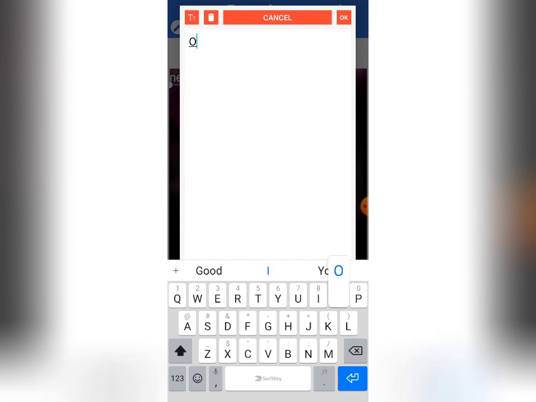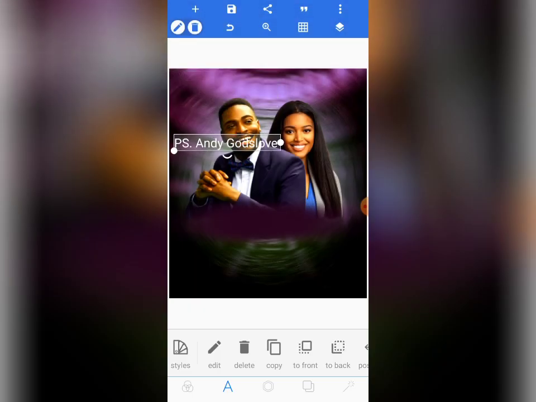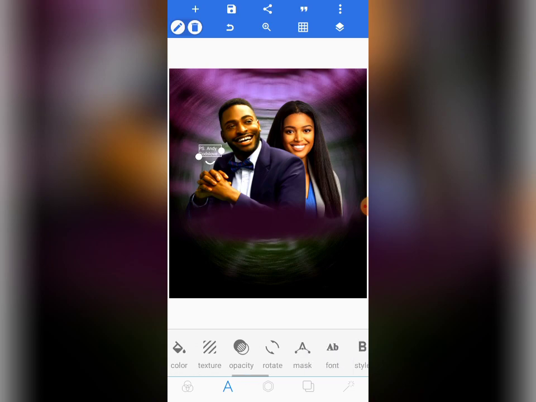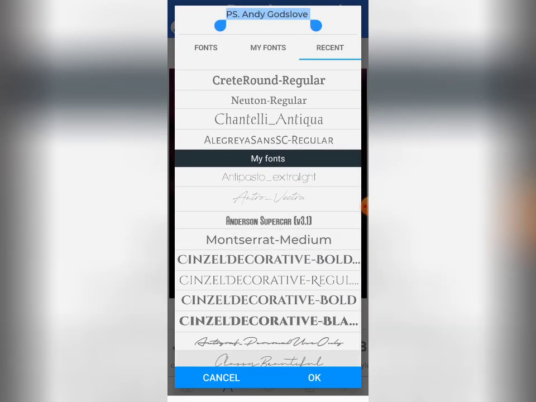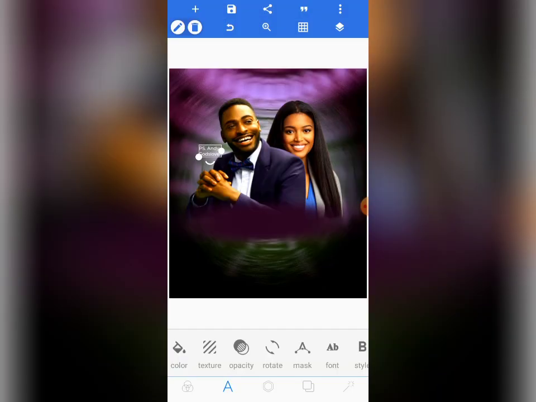Then right after this, we are going to write the names of the guests, of the people, right? So any random name, Pastor Andy Pixelab, right? So we bring it here. Okay, so come to font. Let's change the font to Montserrat medium. It's okay, Montserrat medium.